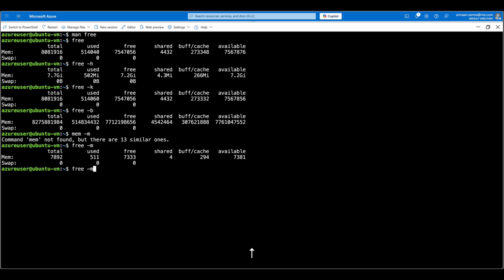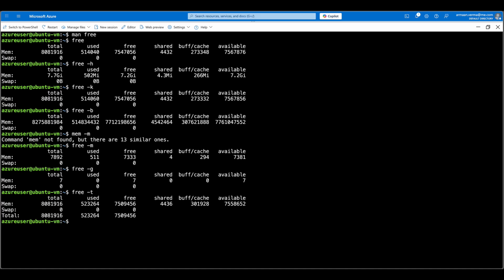And then you also have gigabytes. It will show you the memory in gigabytes, and this is the total. This is the rough memory, so it is not showing you anything in decimal format. Anything that is a whole number is displayed to you. Then if you also want to display the total memory, you can use the command with the -t switch. It will show you the memory swap and this is the total available.